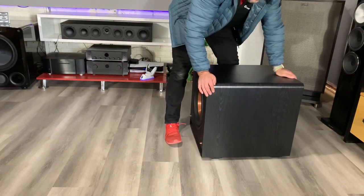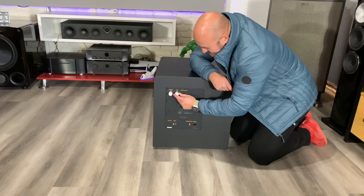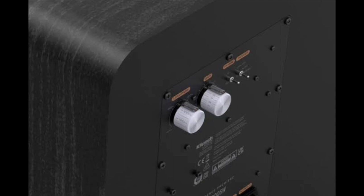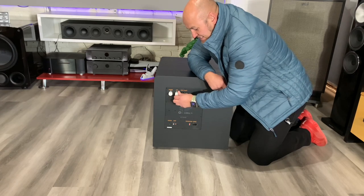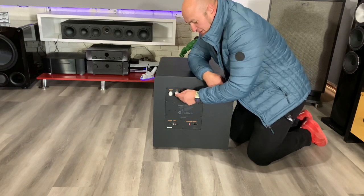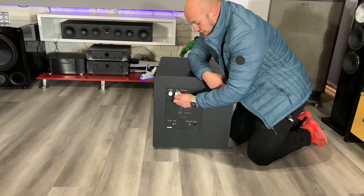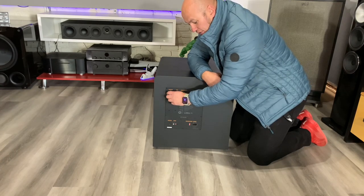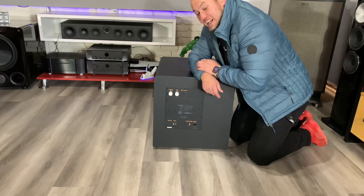I love what they did with these knobs — it's got a magnifying indication glass on the top. It's got that old guitar amplifier vibe. On the volume it goes from minimum, one through to ten, and then eleven — they literally took 'dial it up to eleven' and put it on the amplifier. I love it. What I would have liked is a clicking sensation as you go through the knob, a tick-tick-tick, but still nice. Then you have your LFE, and you can go and choose the hertz you want to cross over at.